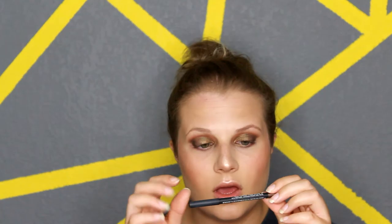Waterline, I'm going in with the Sonia Kashuk eyeliner, and it's kind of a brown greenish shade in Iced Coffee.